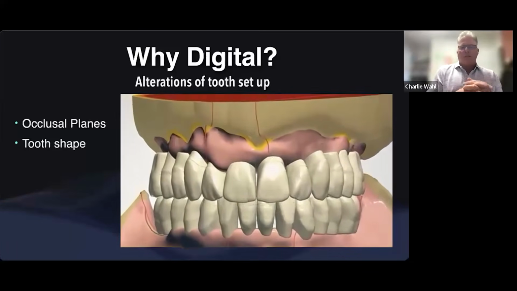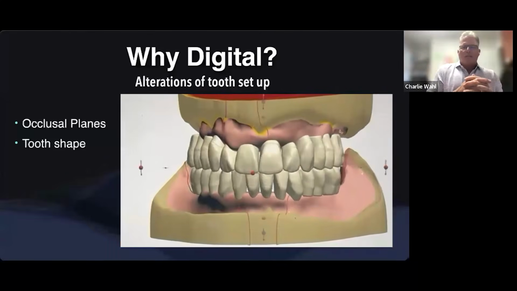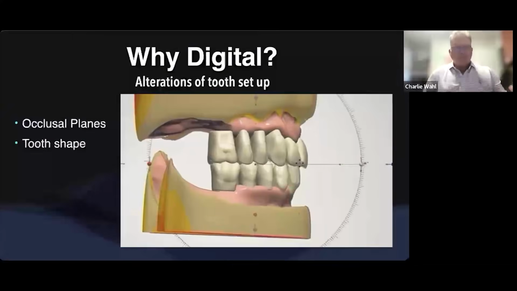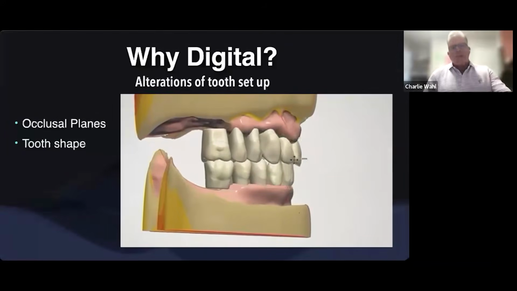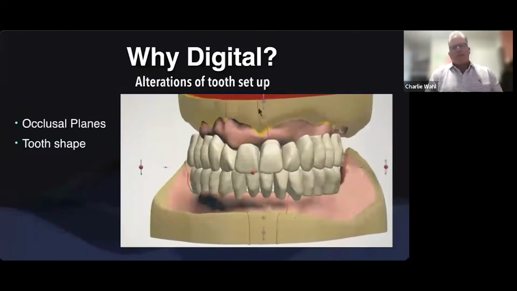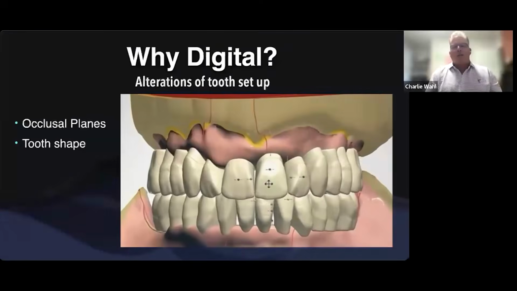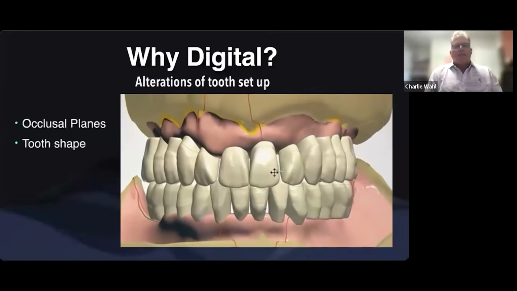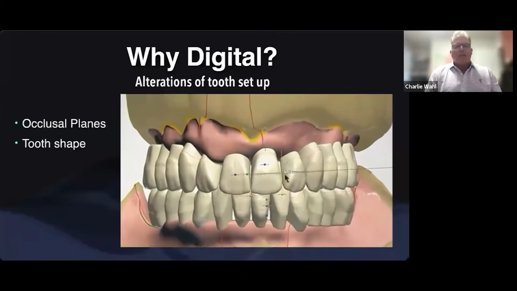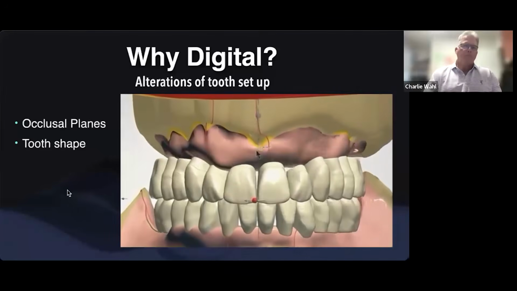Well, we don't need to get another card. The lab's going to charge us for that. We just ask the lab for taller teeth. And so we can make the teeth taller. We can make the teeth wider. We can do it as individual teeth. We can do it as pairs of teeth. We can do it as a whole arch. Super simple to do. And say we want a diastema, we forgot to tell the lab that. Well, very easily we can just manipulate these teeth without having to change our entire setup.